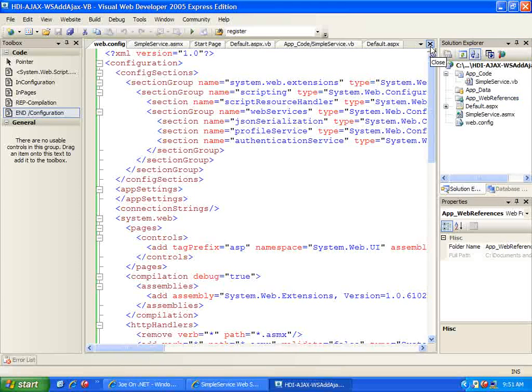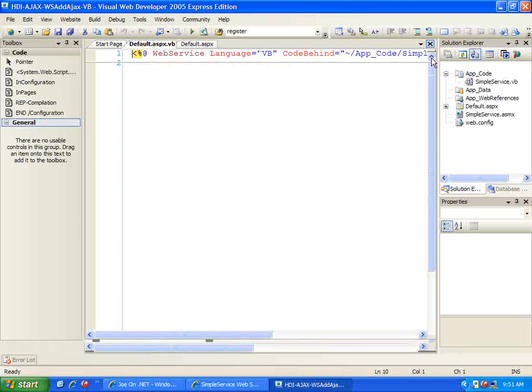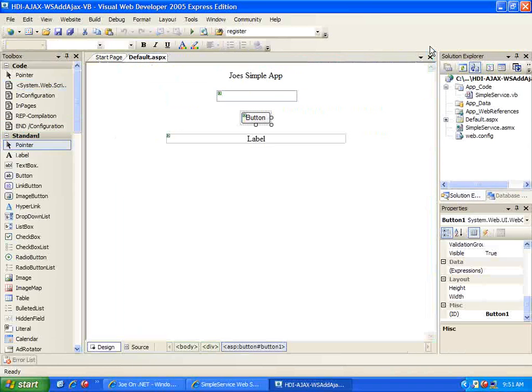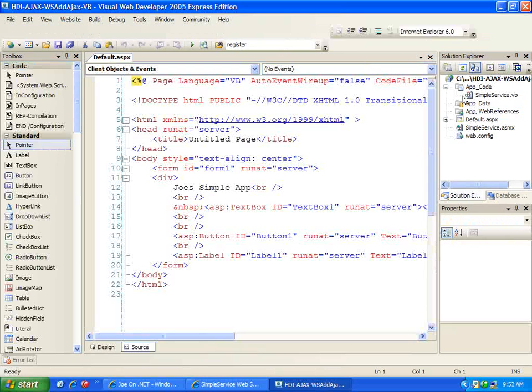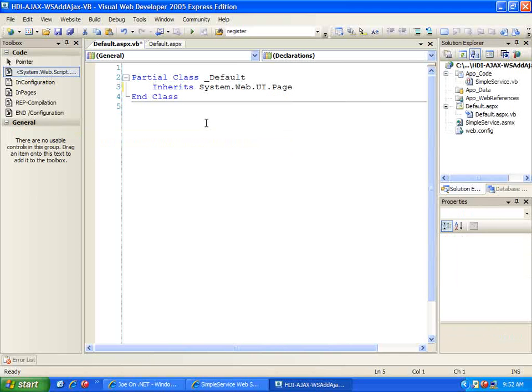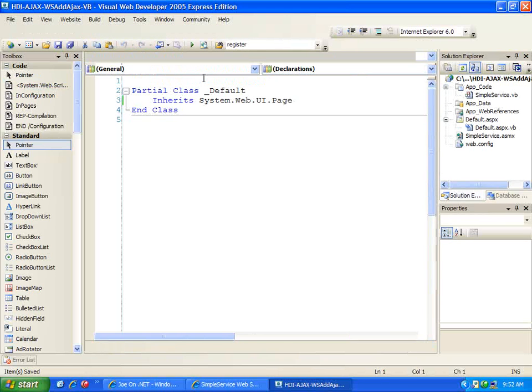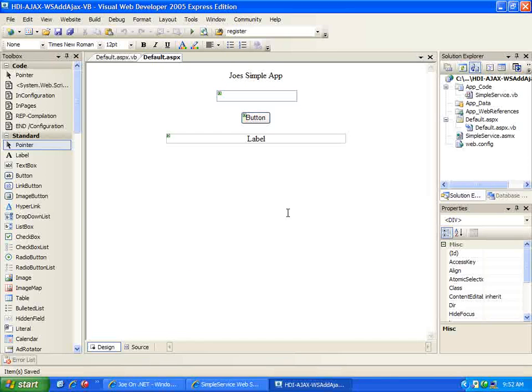Okay, so now let's go into our default.aspx page, and let's go into code behind and get rid of that. So basically we have a code behind file, but we're removing all of the logic, so nothing's going to get called here in the code behind file, other than on initial load. And then we're going to go into our web UI here, and we're going to delete everything.